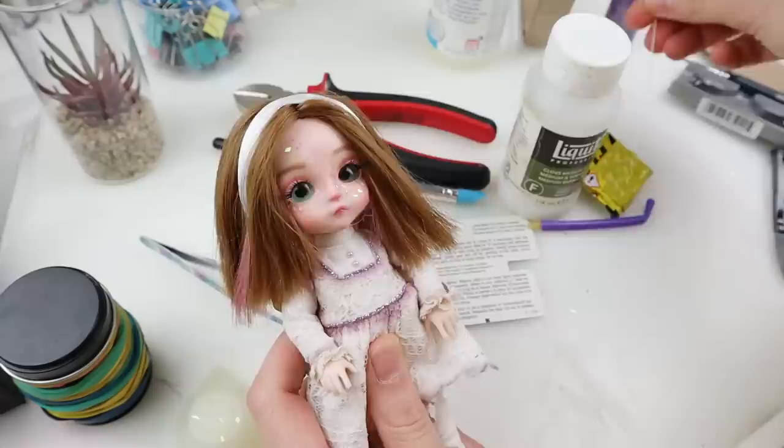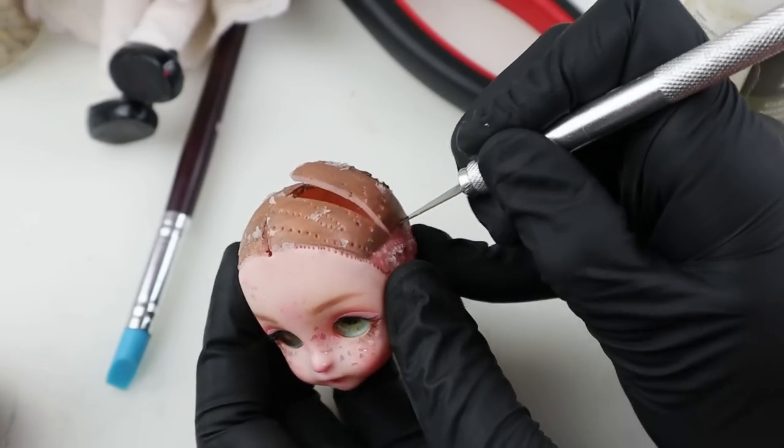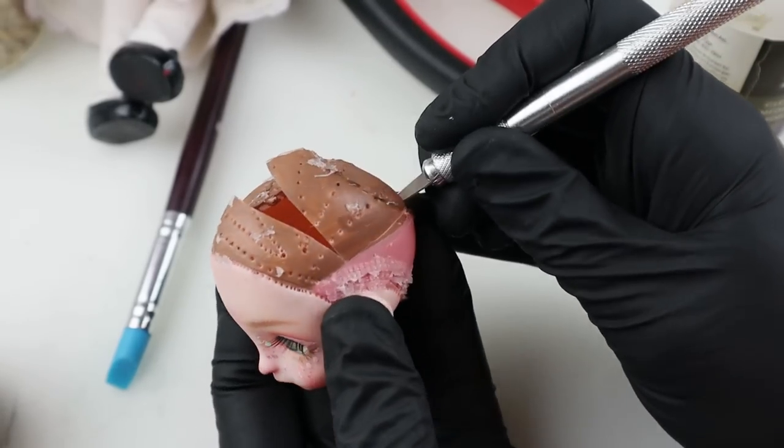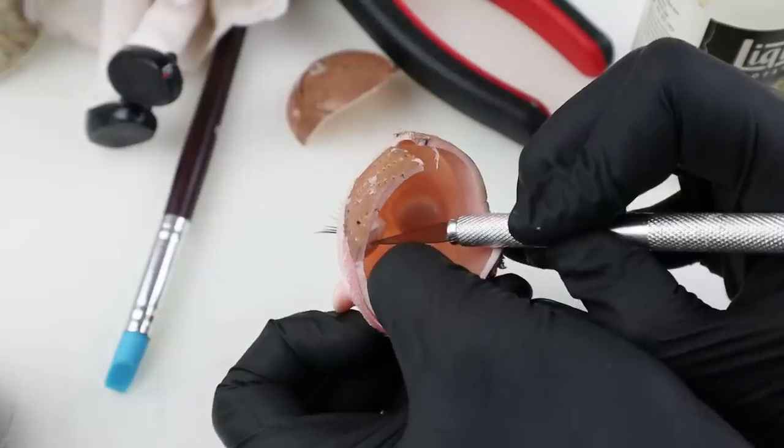So I removed the hair and clothes and the only thing I did keep was the face up. I had to cut the scalp to remove the eyes from the inside, otherwise the face up would have cracked, so I made some incisions and pressed them out.